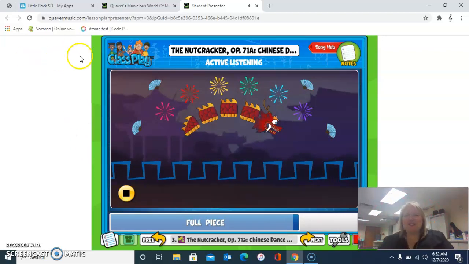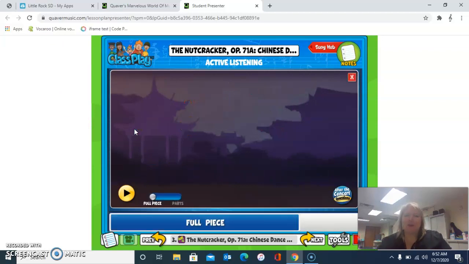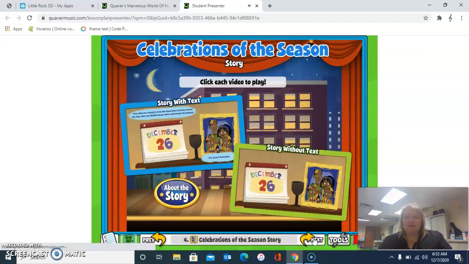What did you notice happened at the end? Did the music get faster or slower? Right, it got faster at the end, so we were having to start moving that ribbon faster. So feel free to go back and follow one of the other parts if you would like. So maybe you want to follow the fireworks next time. I hope you enjoyed that, moving to high and low, and then we got to go slow then fast. All right, I'm going to move on from this.